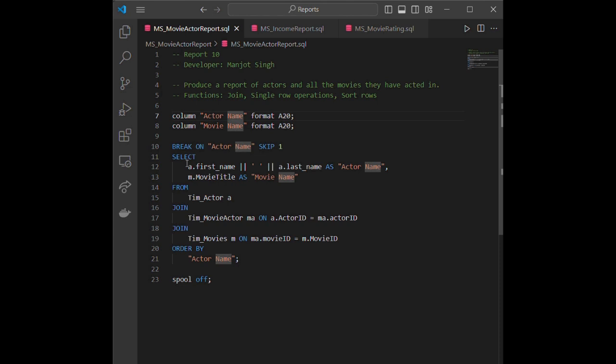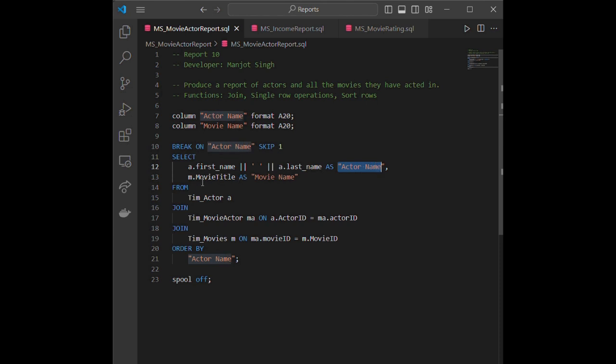So let's start. In this table, we will have two columns. First one would be a concatenation of first name and last name from Tim actor table, and we would name it actor name.